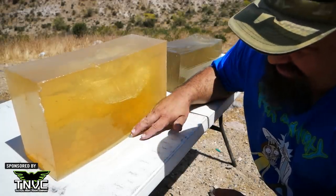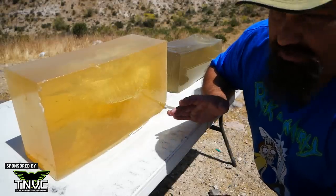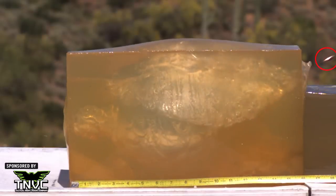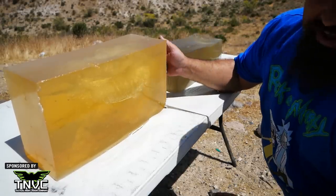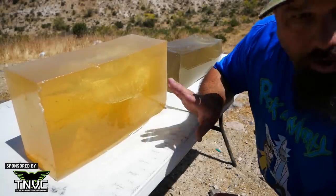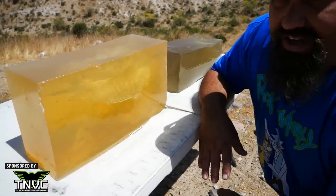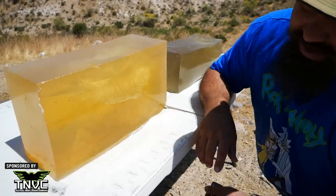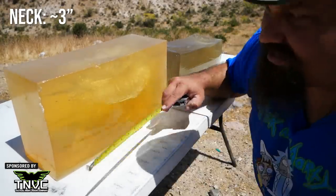The high speed really told the true story — the full intact bullet exited the block just above the clear gel catcher. There was no fragmentation. It did yaw, of course — all spitzer shaped rifle bullets yaw, that is par for the course. You will not find a spitzer shaped rifle bullet that does not yaw.